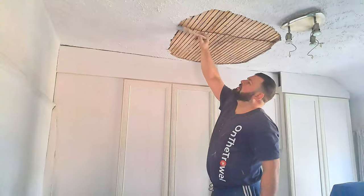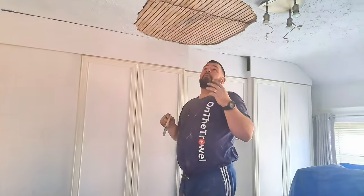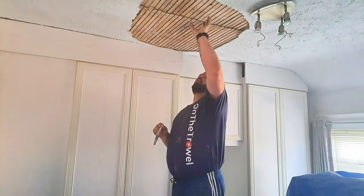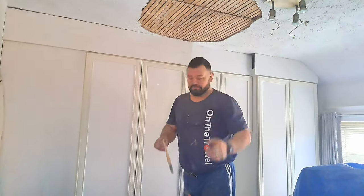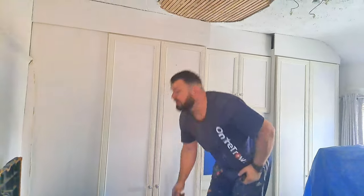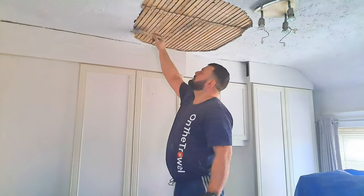Another thing I'm going to do is seal the front of these laths. Not because I think that the plaster is going to stick to the wood, but it's just going to calm the dust down a little bit, make these a little bit less dusty, so that, again, it doesn't cause the plaster to shrink up by absorbing loads of moisture. You could do a similar thing with water. It just so happens that I've got SBR to hand, so that's why I'm using that.